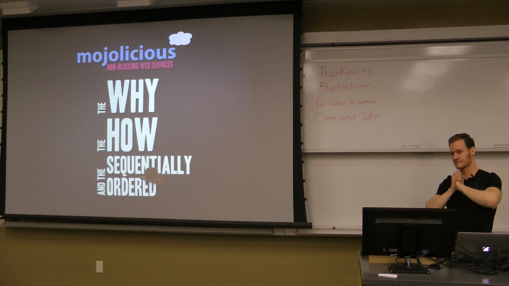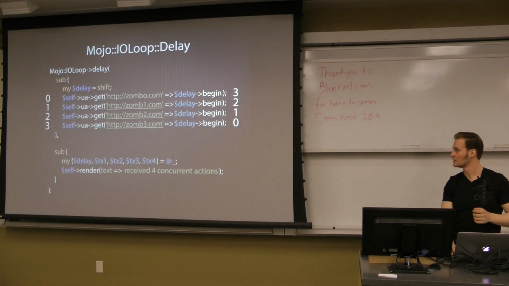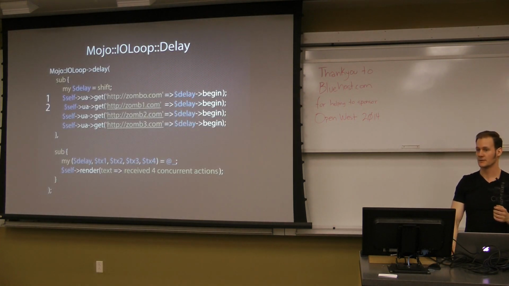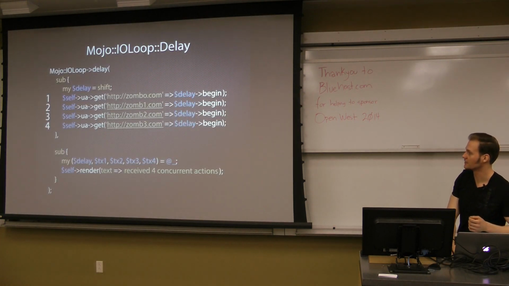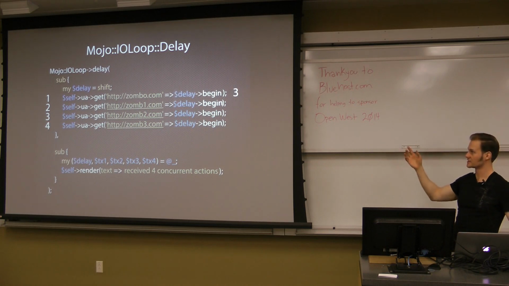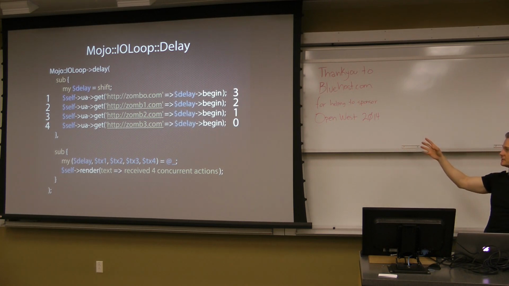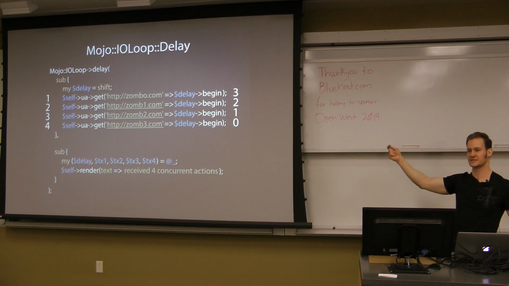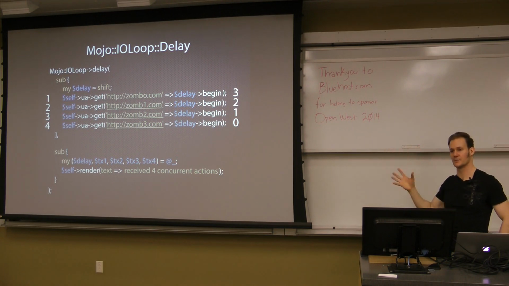So how did you get the information from the request to the second block? Does it not start with the sub? Yeah, it doesn't even begin the first callback sub? OK, so if I understand you correctly, when begin is called, when the counter gets decremented to 0, and that happens when all the requests come back, it starts the next step. Mojolicious knows to do that in the background.